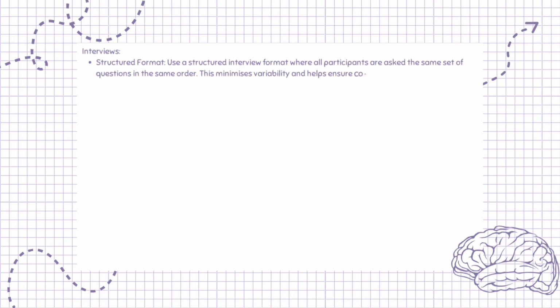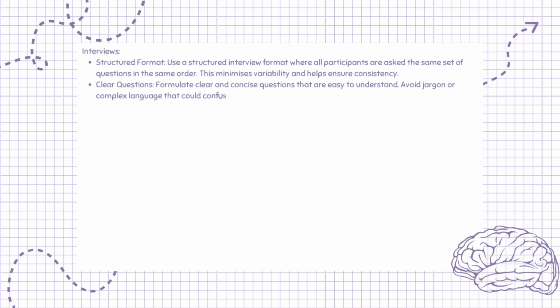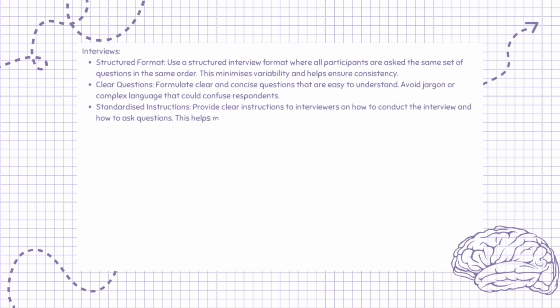Structured format. Use a structured interview format where all participants are asked the same set of questions in the same order. This minimizes variability and helps ensure consistency. Clear questions. Formulate clear and concise questions that are easy to understand. Avoid jargon or complex language that could confuse respondents. Standardized instructions. Provide clear instructions to interviewers on how to conduct the interview and how to ask questions. This helps maintain consistency across different interviewers.